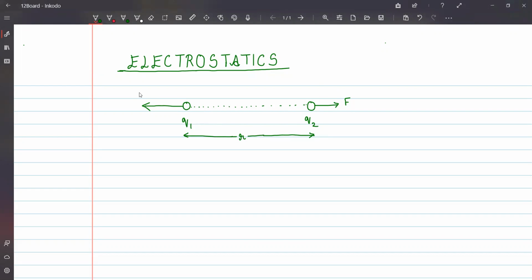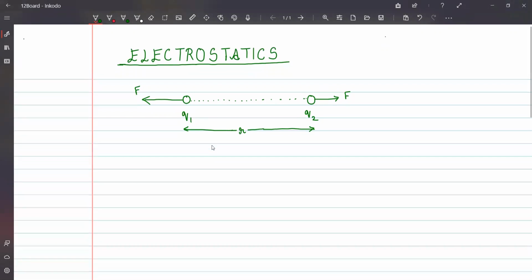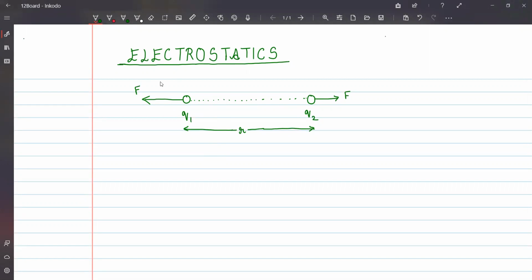This is what we observed. Magnitude of the forces are equal and direction of the forces are opposite. If you increase charge on one particle, forces on both the particles get increased, and magnitude of forces is equal, opposite in direction. So they are an action-reaction pair, and the force varies as an inverse relation with the distance. That means it follows the inverse square law, just like gravitation.